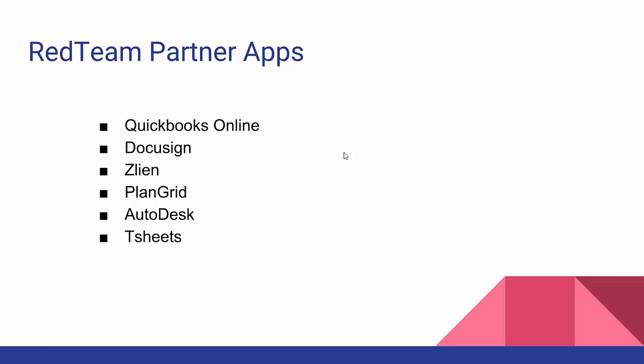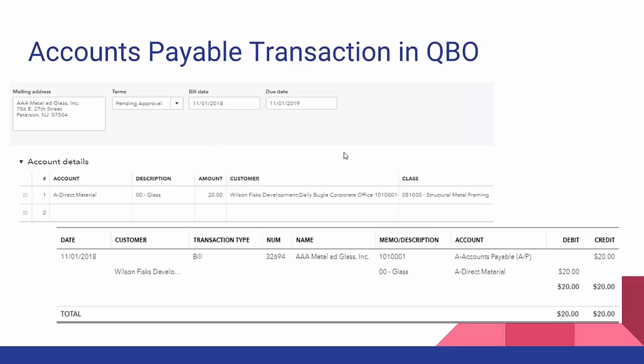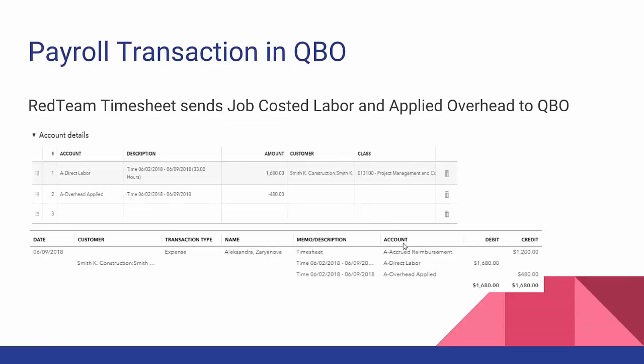Someone had asked a question about the costing of labor, and I wanted to go back to that payroll transaction that I had on a slide. So the question was, if I have a salaried employee that's making $2,000 a week and I want to job cost them hourly, RedTeam gives you the option of job costing using gross wage or a burdened wage using a standard markup for the labor burden, or a standard wage, as in a prevailing wage or Davis-Bacon wage. And we certainly handle that.